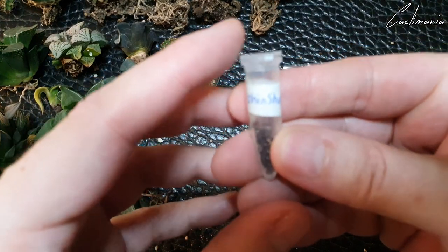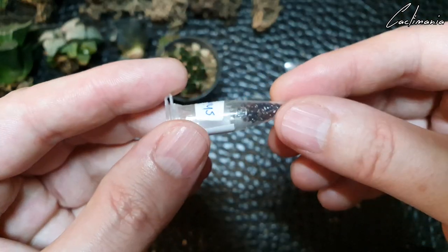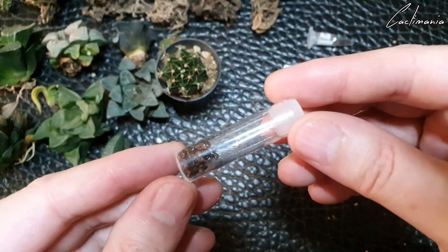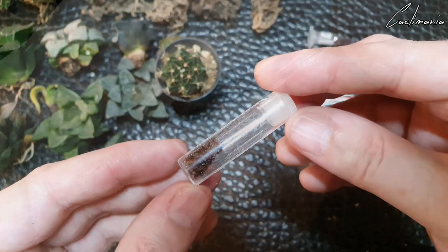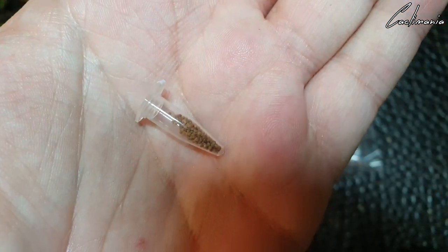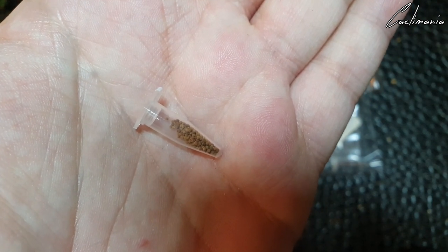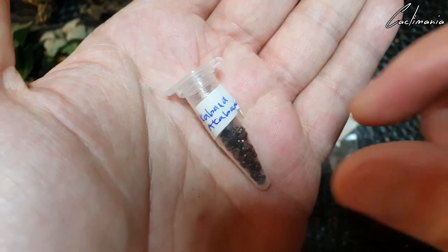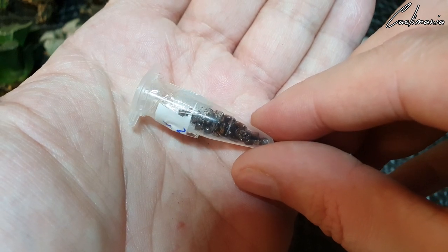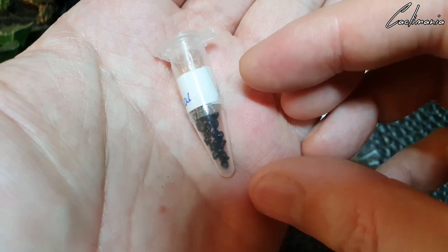Then we have some shinchoa, which are a type of astrophytum, mysterious. Not sure what these ones are, there's no name, but looking at the seeds, they look like astrophytum seeds. Some more unknowns. Again, looking at those seeds, I'm guessing they're gymnocalycium. And some Astrophytum asterias, which is awesome. These are red flowering asterias. Then some Astrophytum kikko, which are very cool looking plants as well.